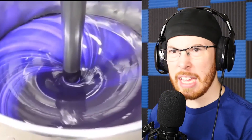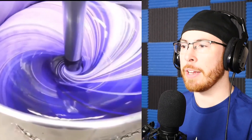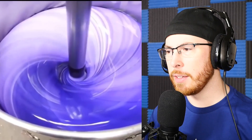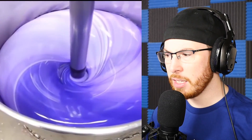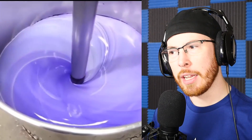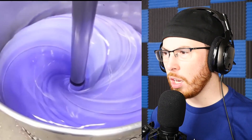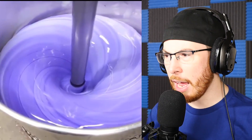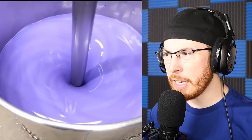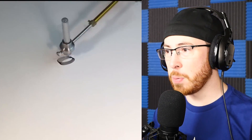This is like a battery thingy. Paint stirring — this is paint stirring but it looks weird, it looks really pretty. Oh my god, that's a really nice color too. It's like a purple, like a nice purple, with some white. Are they adding more colors or is it just stirring that way? How is it doing that? I guess they're like lifting it and putting it down. That's a nice purple.